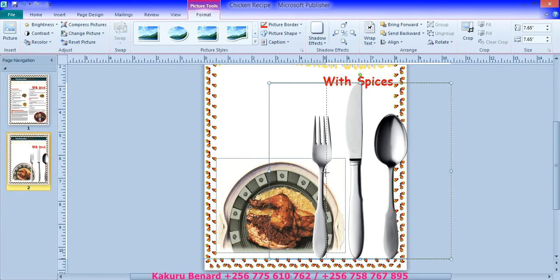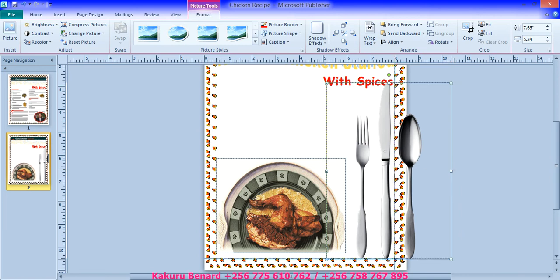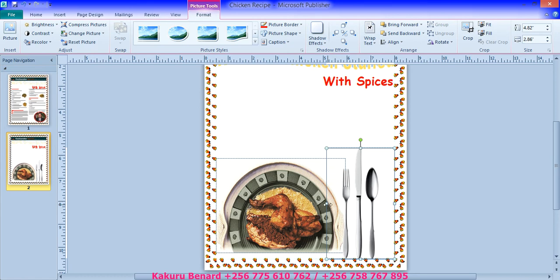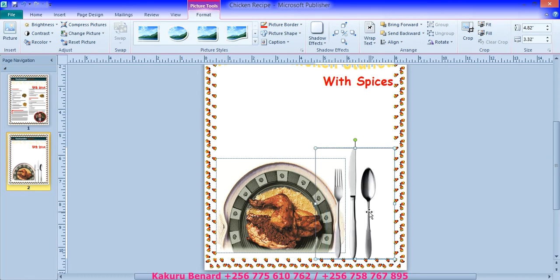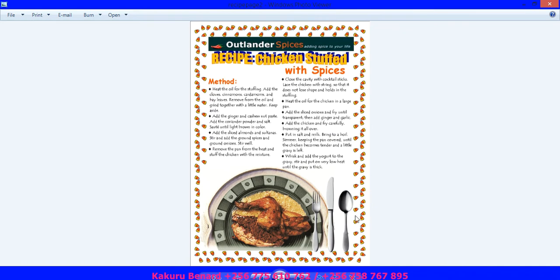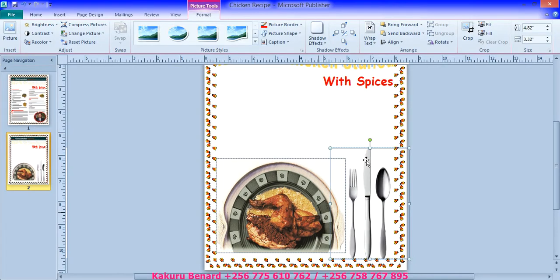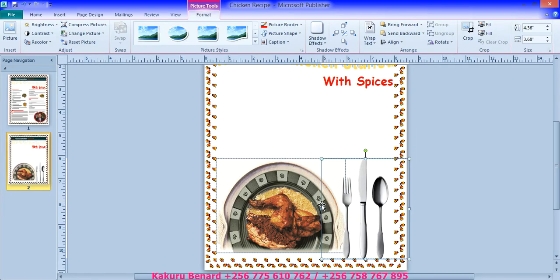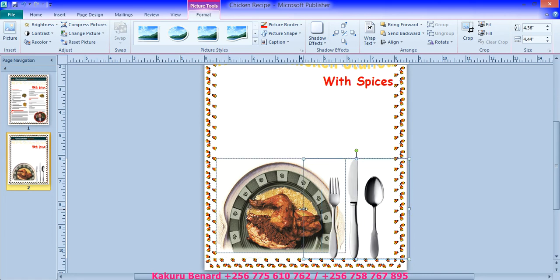You can reduce the size. Also here. Yes, something like that. And so here we are. You can reduce the font size like that. You can see this fork is around here.